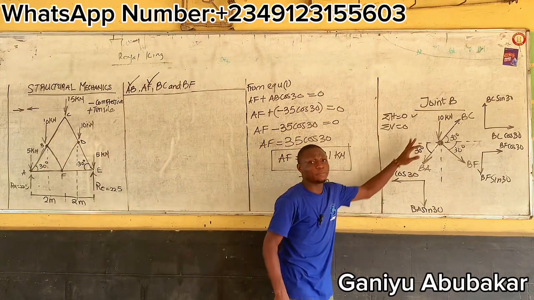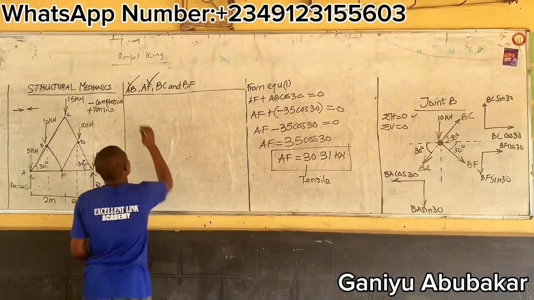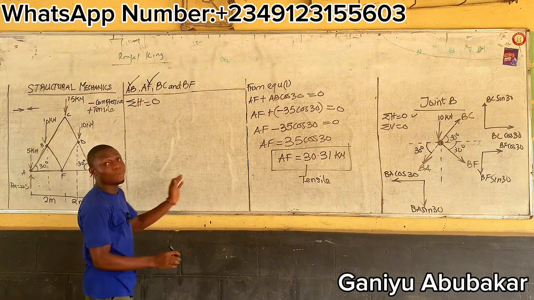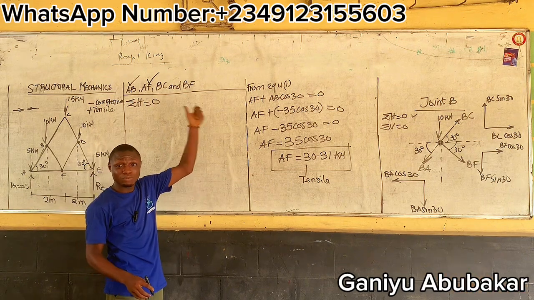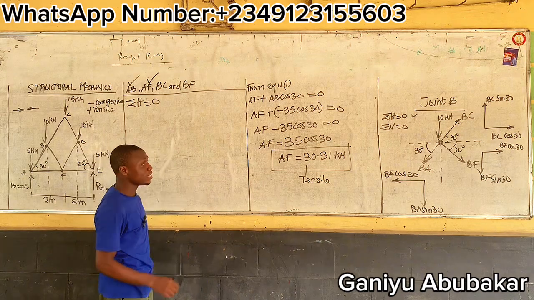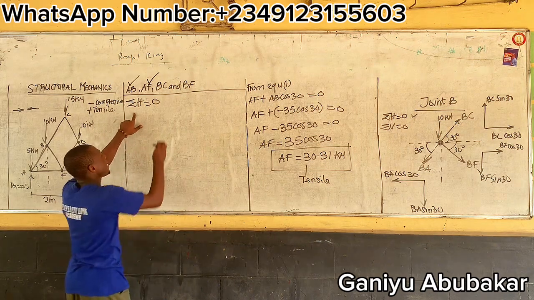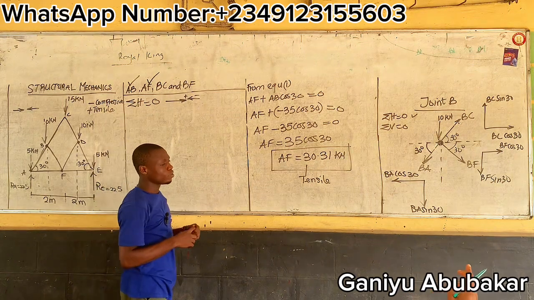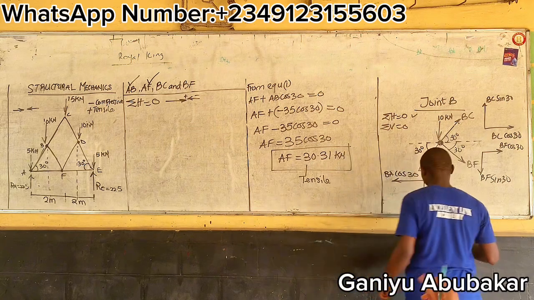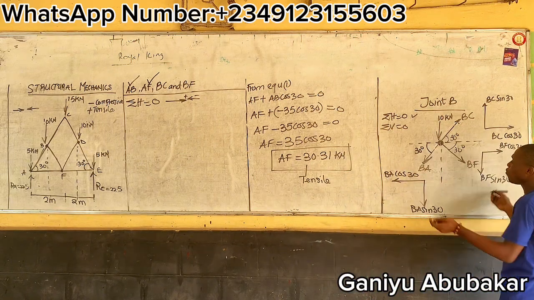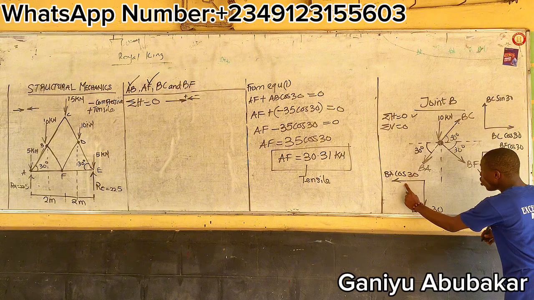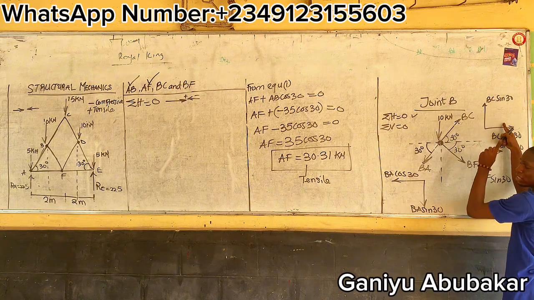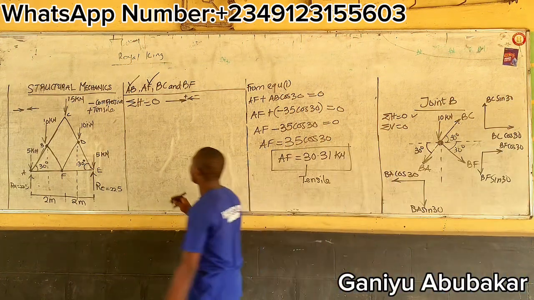So I'm done with that. What's next now? Let's start with summation H, which goes to 0. We said we don't do moments here; it's only when we have a reaction that we use moment. Now, which forces are acting in this direction? There are many, you can start from anywhere. Here is 1, 2, and 3, nothing else again.